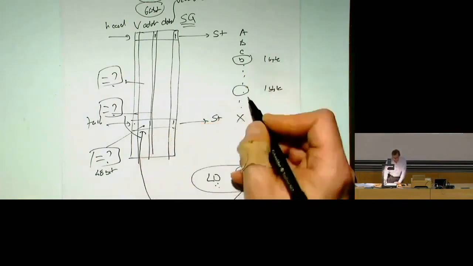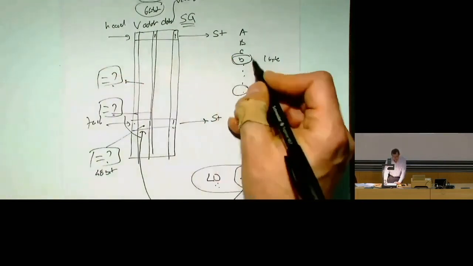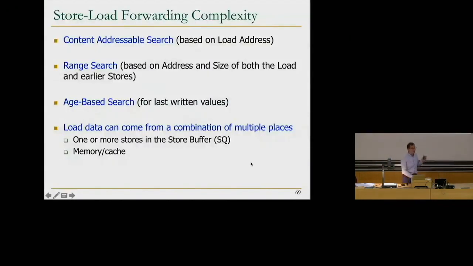There could be multiple locations, and also you'll need to get the latest stores that write to that location. And also, what makes it a little bit more complicated is you need to ensure that the size also matches. So let me actually go back over here. I'm not going to build the complete logic over here, clearly. If you get a chance to build it, for sure. But basically, this is the complexity of the search.